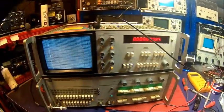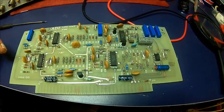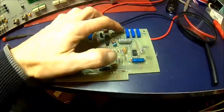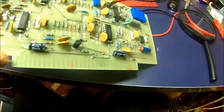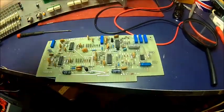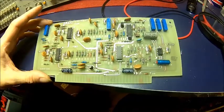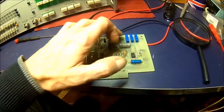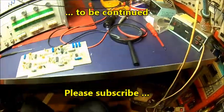The output stage of the CRT is working, so the fault is somewhere in between. At the moment I'm suspecting the AD2 board, because the level going in is higher than what I can see on the output. There might be some faulty components. A simple way would be swapping the board with the other one, but we need to go through the test points and check what the drawing says. The signal is pretty low on the output — it's about half of what comes in, so according to the setup it should be higher.